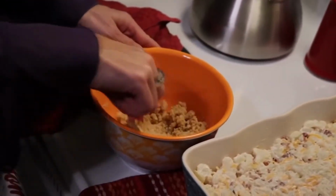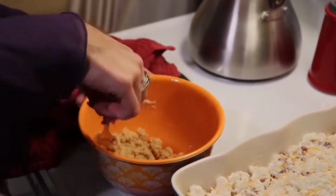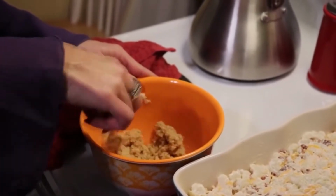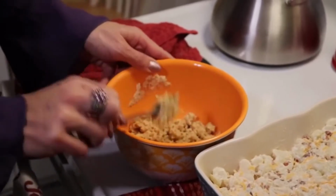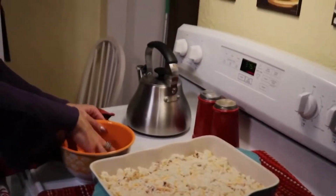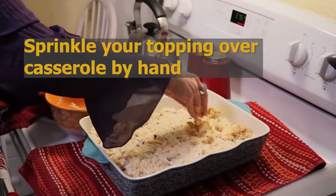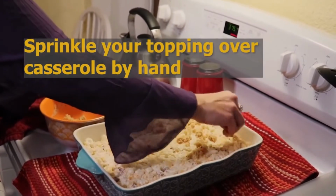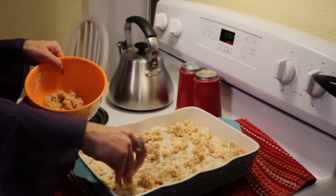I have also seasoned this with just a little bit of the salt-free seasoning. You could season it however you wish. It already has salt in it from the Parmesan cheese and the pork rinds, so you really don't need to salt it. So I'm just going to take this with my hands and start sprinkling it over our casserole. Just trying to be as even as we can. And these are going to get nice and toasty.